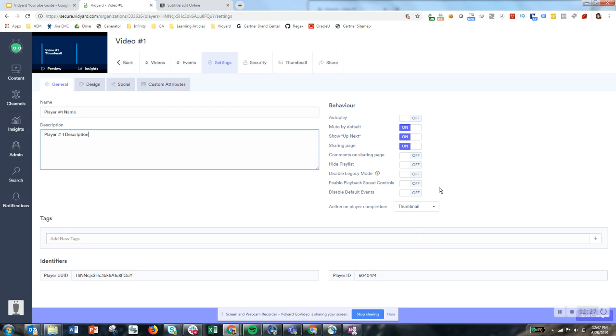And everything on behavior doesn't really matter unless this player is going to be put onto Gartner.com, because this is for the video player and we're pushing to YouTube, which is the YouTube player. So ignore this. Also ignore design and social and custom attributes. So when you're done, click Save.